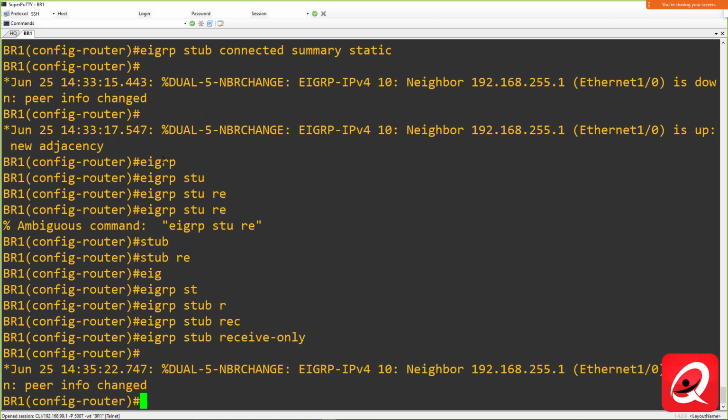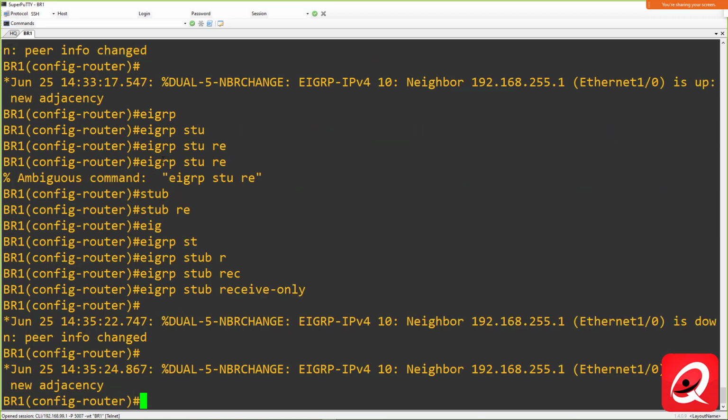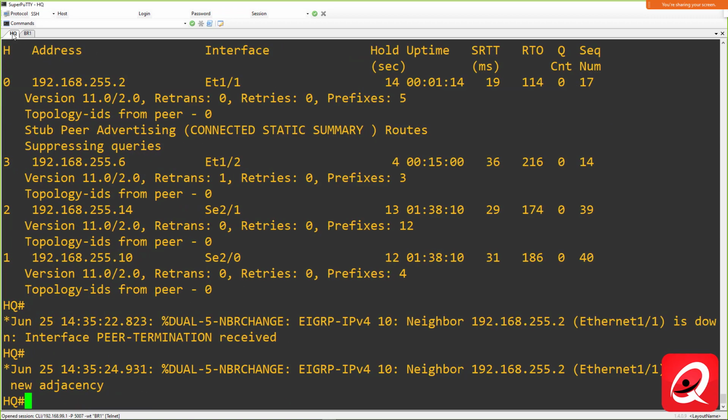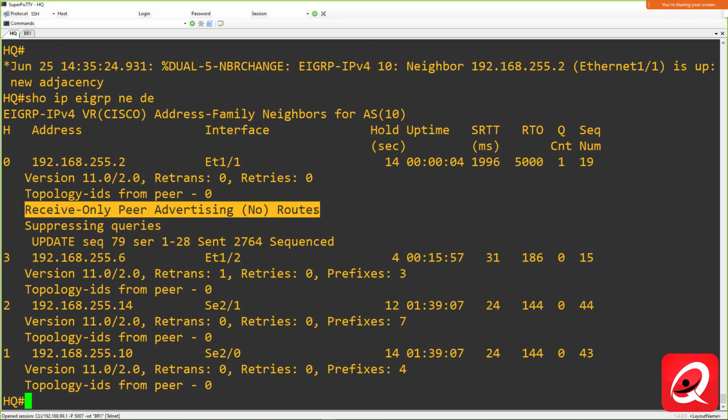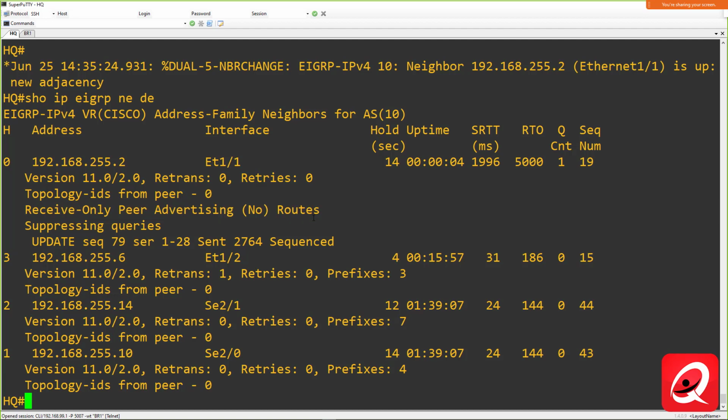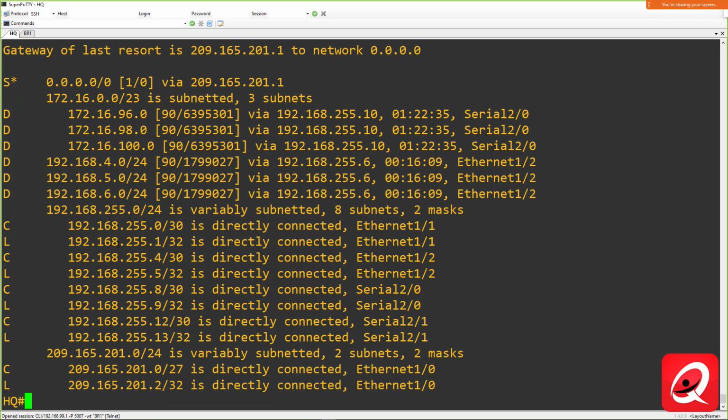Nothing, right? Nothing should go out. And if I do my detail, I should see receive only peers advertising no routes, right? Which means that 1.1.1.0 network should not go out and the 5.5.5.0 network should not go out. So that appears to work. Interesting.